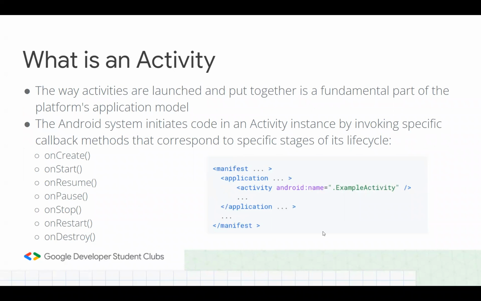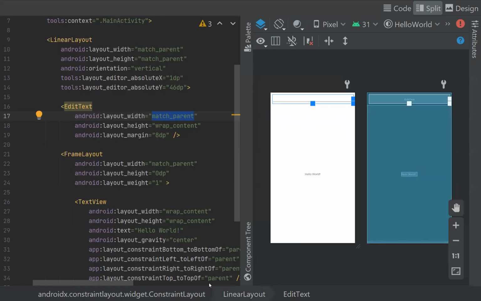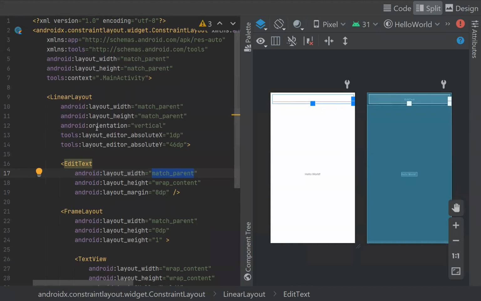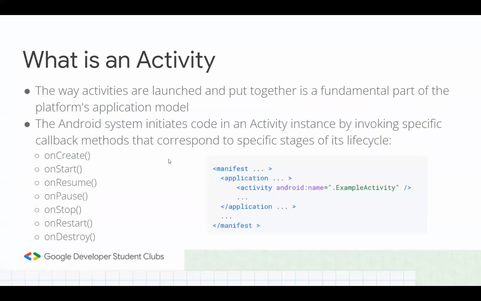One terminology to mention is that there's this thing called an activity, which is basically just your screen. We'll be mentioning it later when we're talking about how to interact with your UI from your code. The activity class handles the creation, start, and pause of your app usually, and each activity is a screen. The only one we'll be working on right now is the main activity.